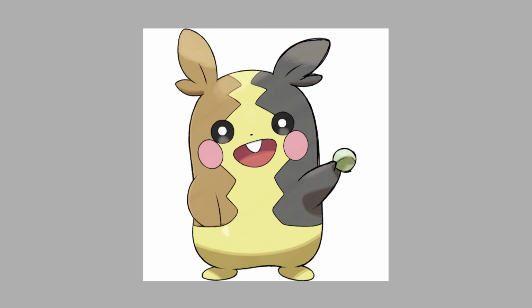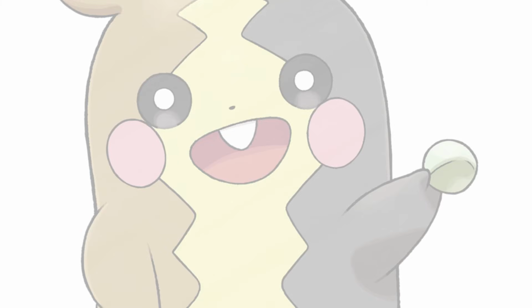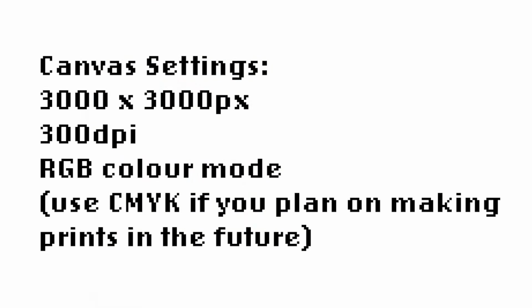In my case, Verzatic and Morpeko are roughly the same size, so I've opened up Morpeko's art. Next, you're going to change the image size to the same size as the canvas you're working on. I personally work on a 3000 by 3000 pixel canvas for my polish work. I find it gets a consistently good result for my artwork's resolution.